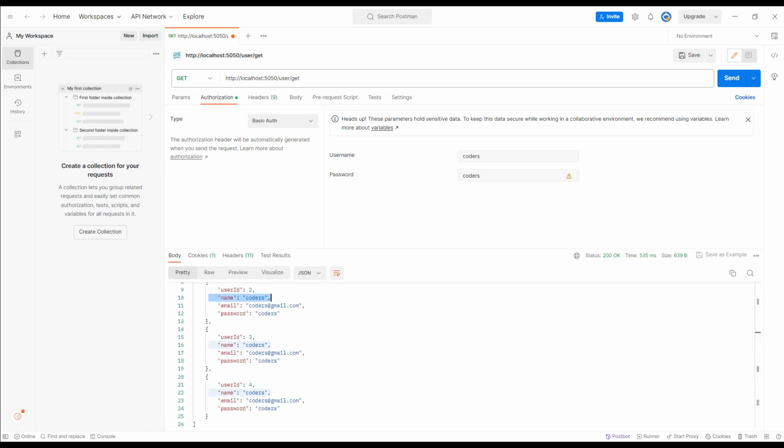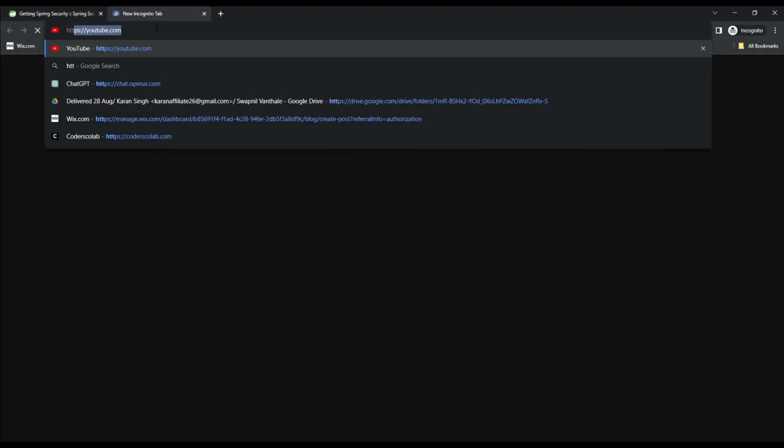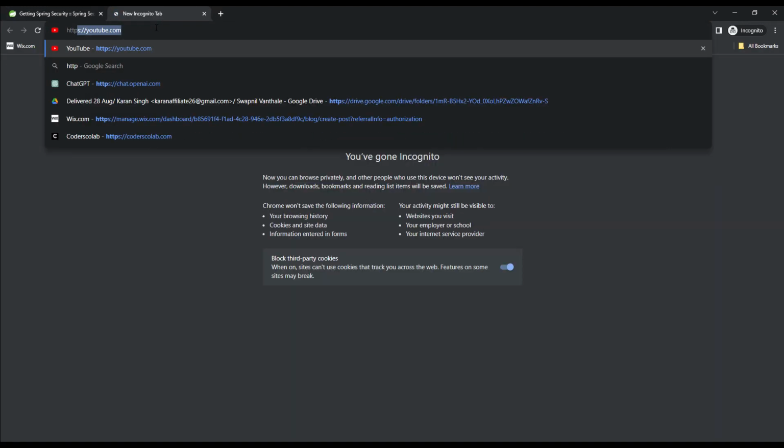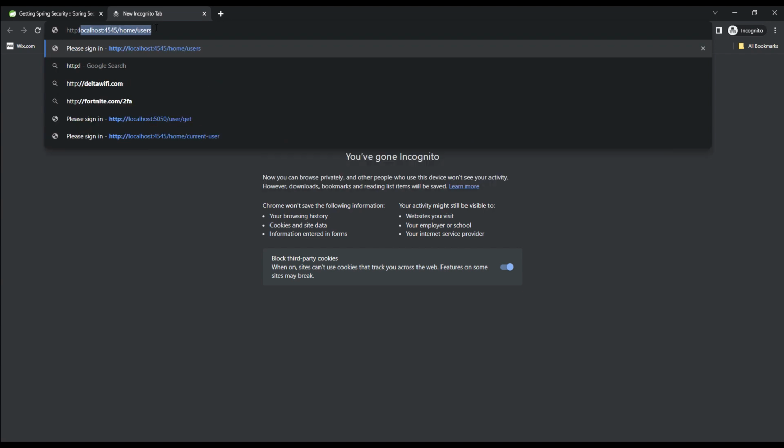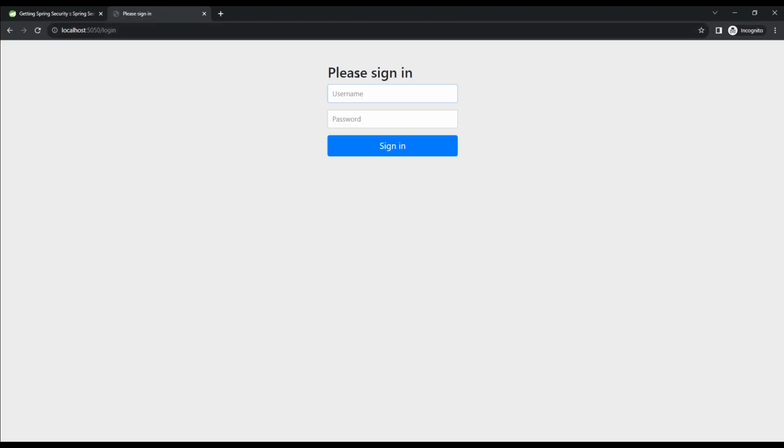And if I want to check on my web also, I enter http://localhost:5050/user and pass the GET. If you see, it is asking first you have to sign in.